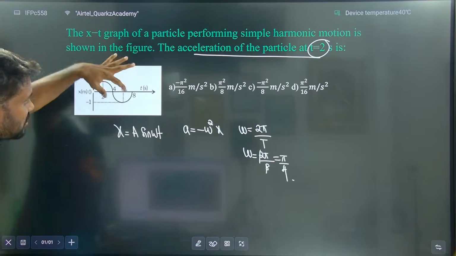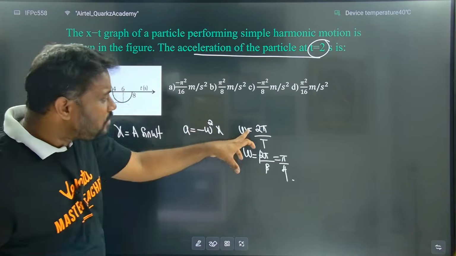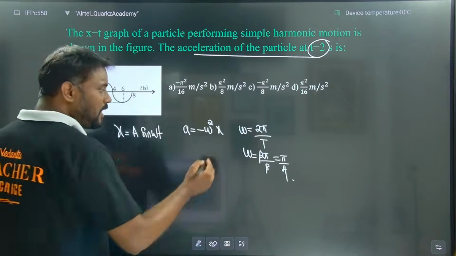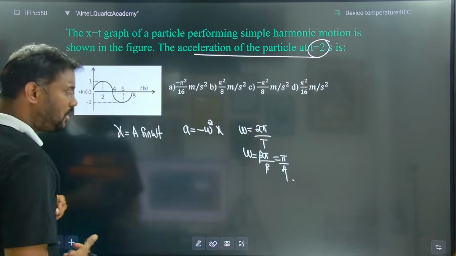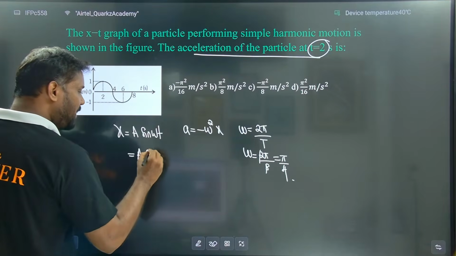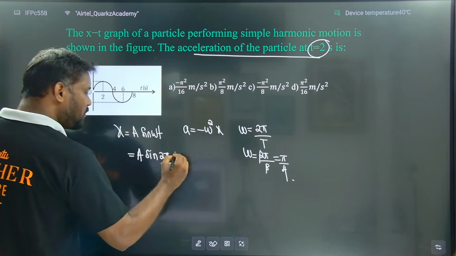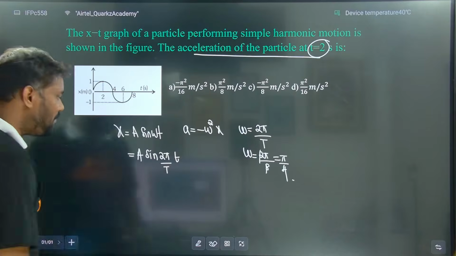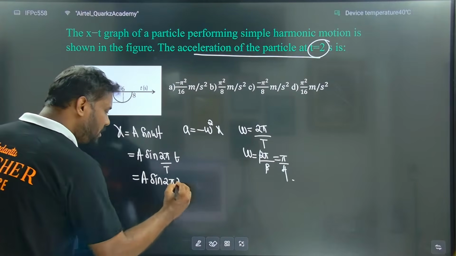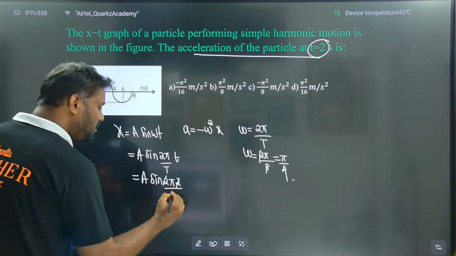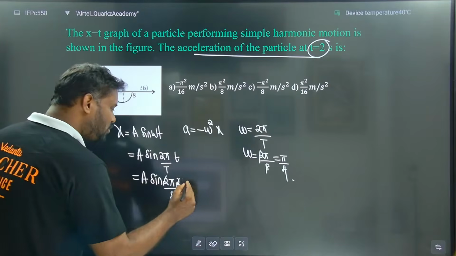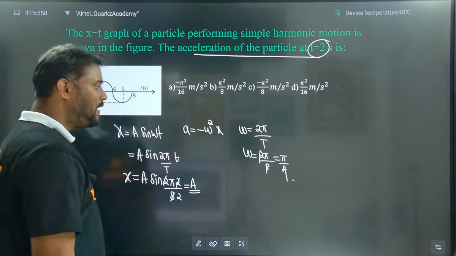Because for full oscillation, what is its time period? Total time period is 8. Omega is equal to 2 pi by T. T oda value is 8. So if I substitute, pi by 4. We calculate omega. Now x oda value, because at t seconds we have to calculate the x value. T is 2 seconds. x is equal to A sin 2 pi t by T, where capital T is the total time period we know already. So sin 2 pi into 2 seconds divided by 8. Cancel, 4 by 8 is 1 by 2. So pi by 2, sin pi by 2 is 1. So x oda value is the amplitude.